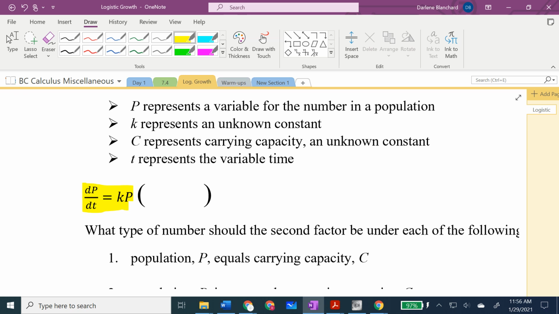And the reason this isn't in the AB curriculum is because in order to solve the differential equation that we're about to look at, you have to have the technique we learned yesterday. And so you should remember how to solve this differential equation from AB. You're also expected to know how to solve the differential equation we're about to come up with.